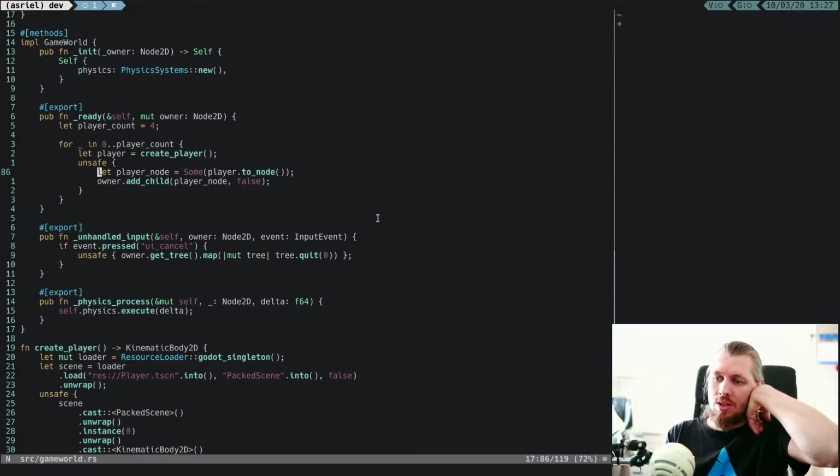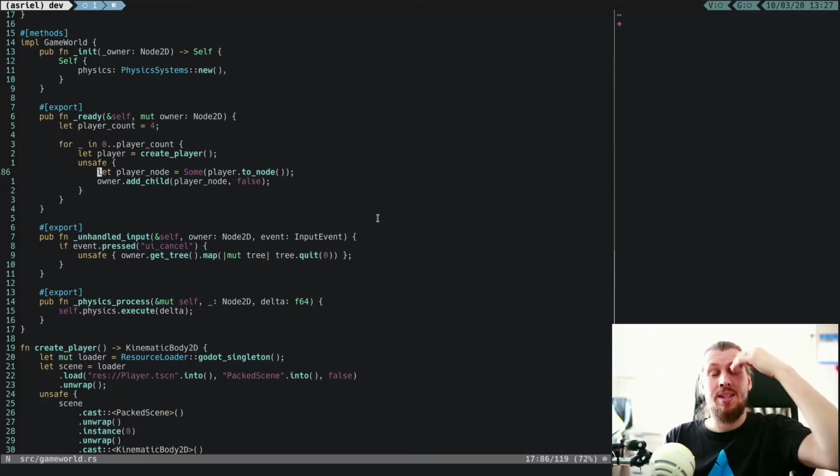So now we create 4 players, and they're going to be created on top of each other, which isn't going to be ideal. Okay, well let's just move the player.